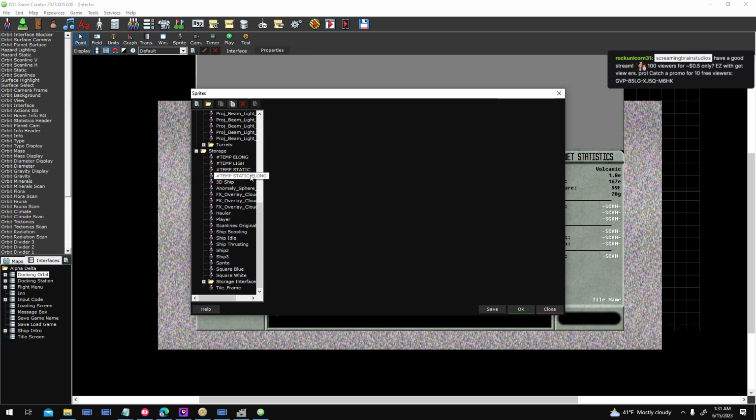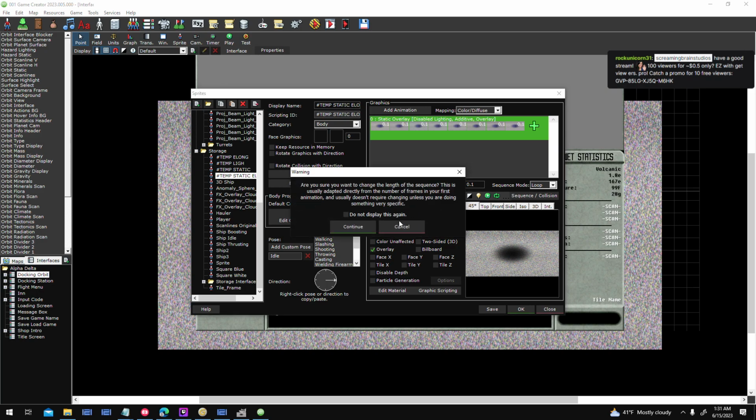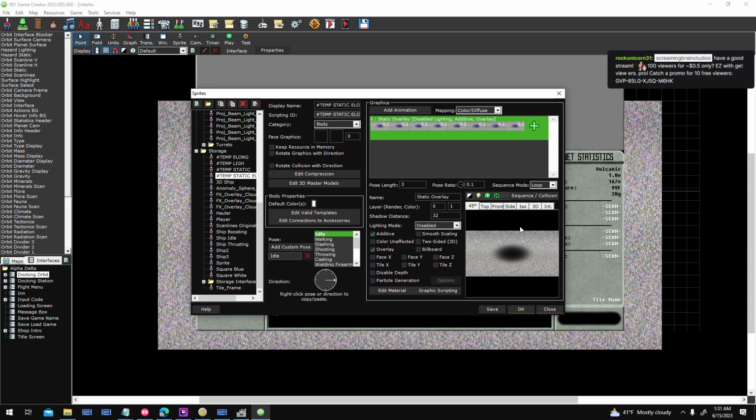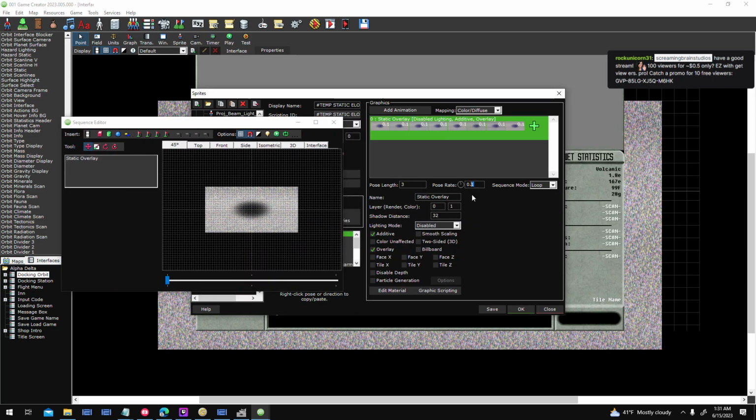I can mess with it a little bit. If I set a pose length of 3, I'm just going to do some experimenting here. In the middle here, turn down the opacity just a little bit, not by much. And I'll crank it back up.